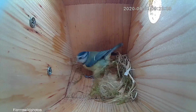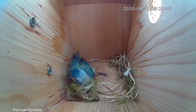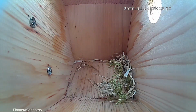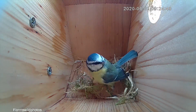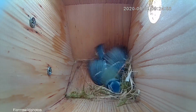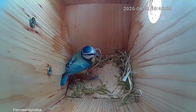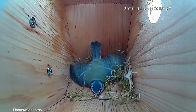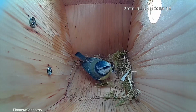So I was looking out the window at this stage, while this nest building was being carried out, and if you are wondering what the male does during this time, he generally spends his time hopping around the tree that the nest is situated in, and he scares away any birds that dare land in the tree, especially any other tits, coal tits and great tits. He will actually proceed to try to chase those out of the garden. So they're quite territorial about their wee nest.